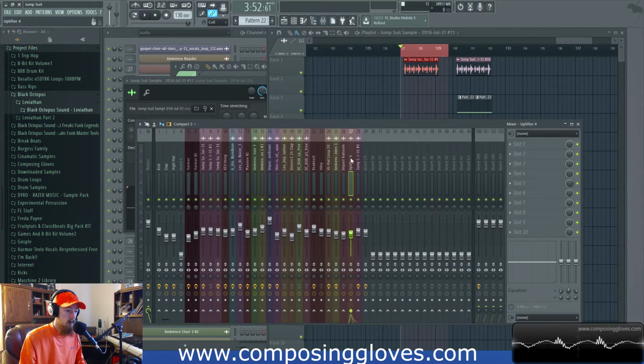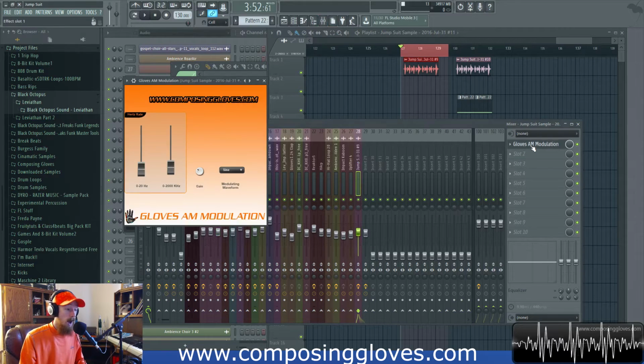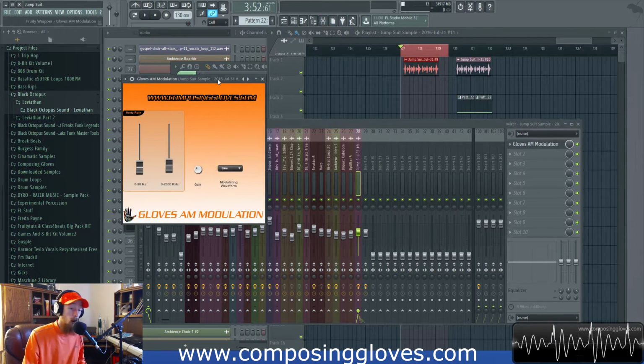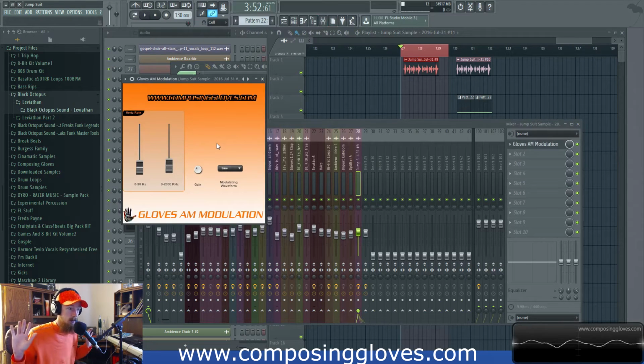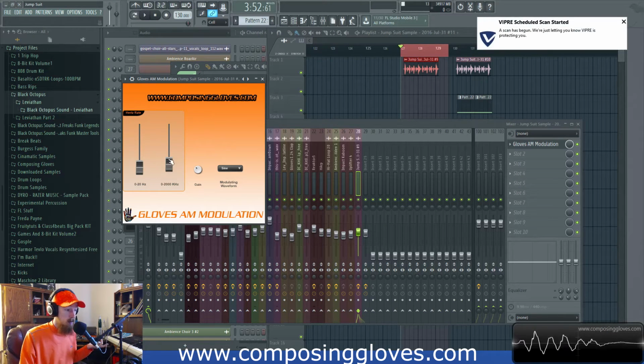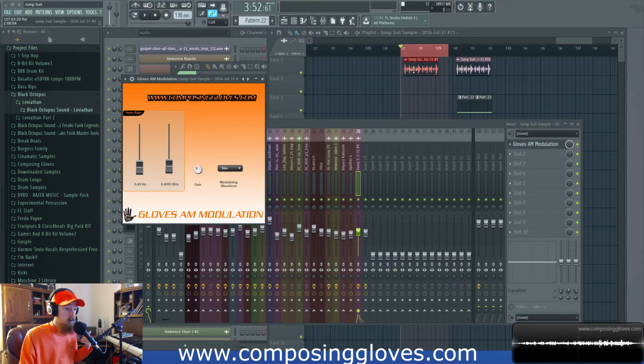So this vocal is coming in to here, and I actually made a plugin. It's not anything geniusy. All it does is take a sine wave or a modulating waveform. You pick one, so it's an audio rate waveform, and you can select the pitch here, and it will send that to the audio and modulate it for you. So it's basically just turning the volume up and down really fast according to the modulating waveform. And this is what it sounds like.